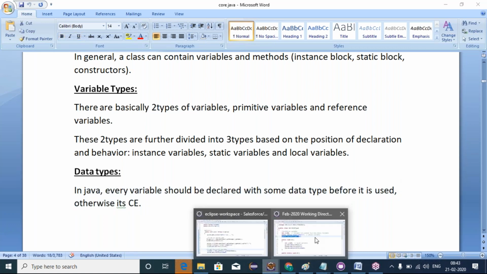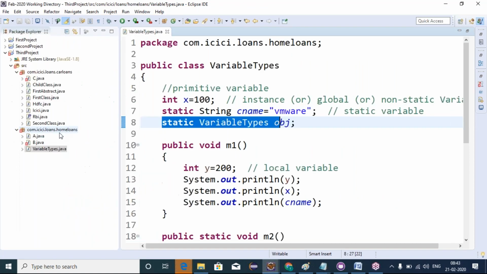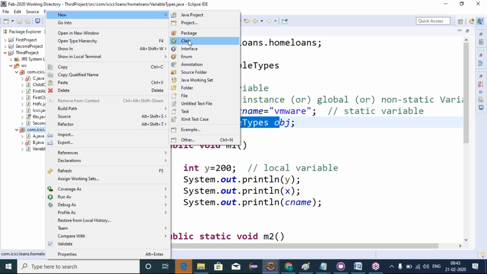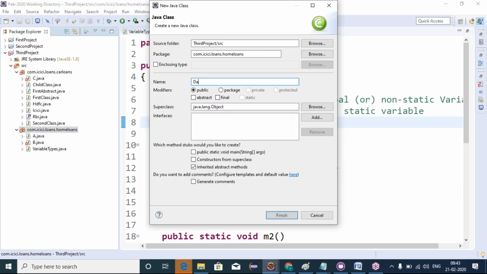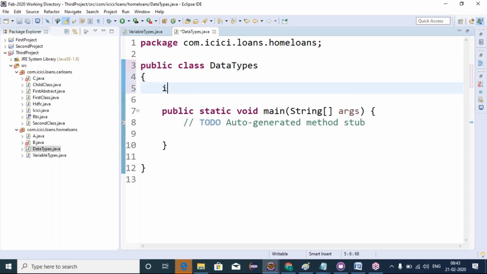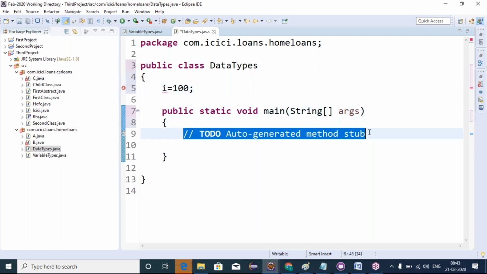See the example. I am creating one separate class called data types. Here, if I want to declare a variable, I equal to 100, is it allowing? Why?